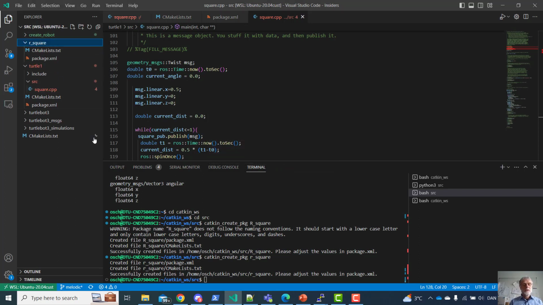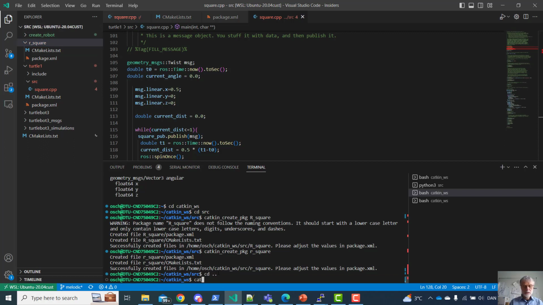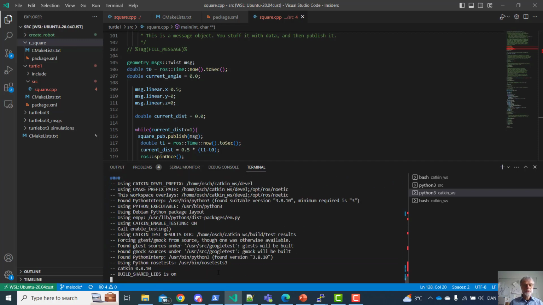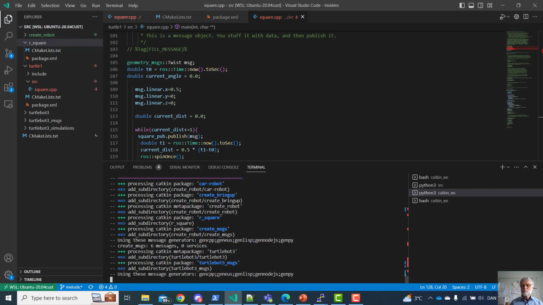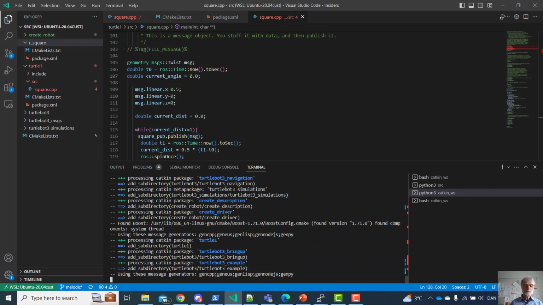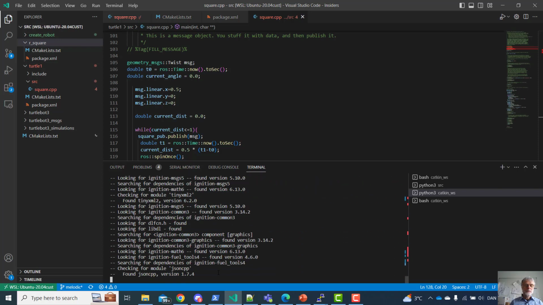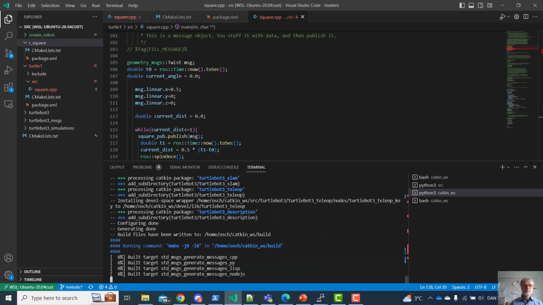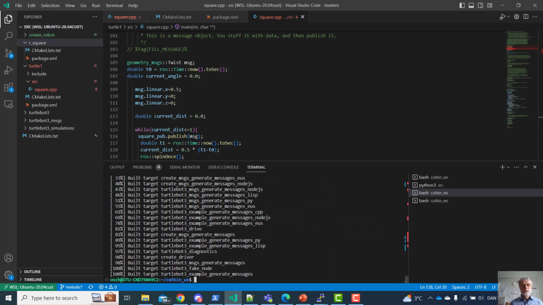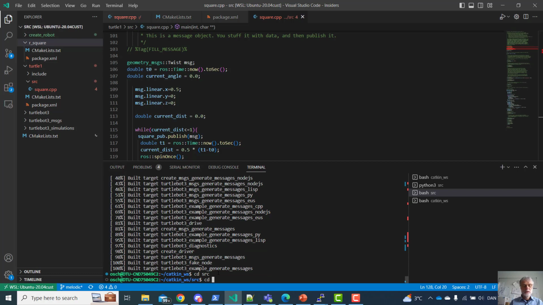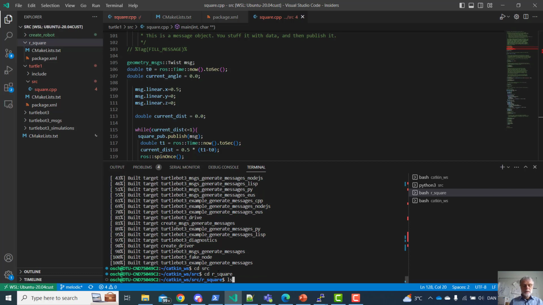And then we have this one, and we go one step back, and then we say catkin make to test if everything is well. Oh yeah, we forgot the dependencies here. We have to fix that. Let's go back here to the source and into the package square, and let's see what's in here.